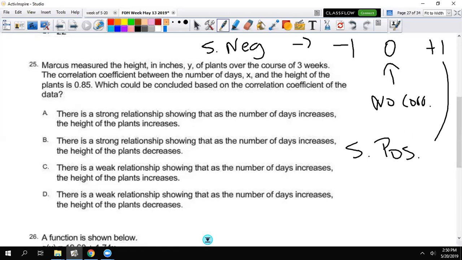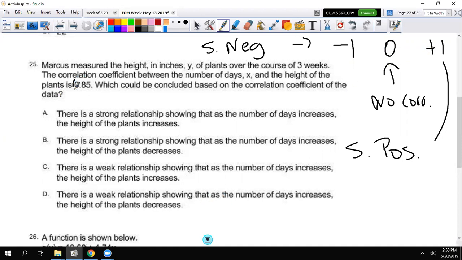Okay. So notice that anything that you get that's in between 0 and 1, the closer it gets to +1, the stronger the correlation is, okay? And the more strongly positive it is, I guess is the best way to put it. Between 0 and -1, the closer you get to -1, it becomes a more strong negative correlation. So if you had something like negative 0.3, that would be a weak negative correlation. Whereas if you had something like positive 0.3, that'd be a weak positive correlation, okay?